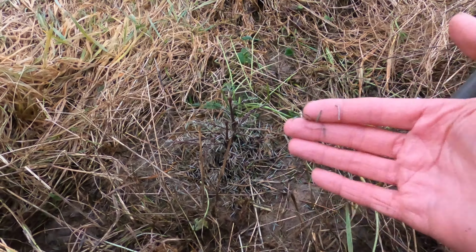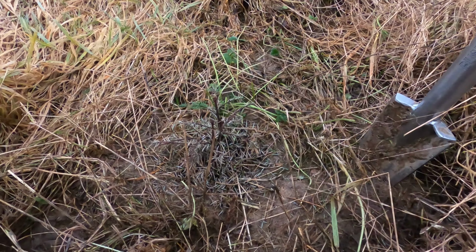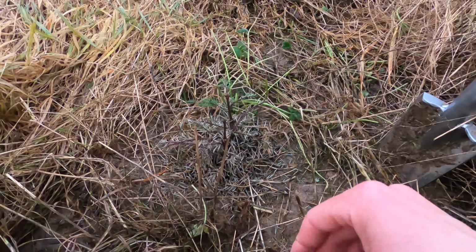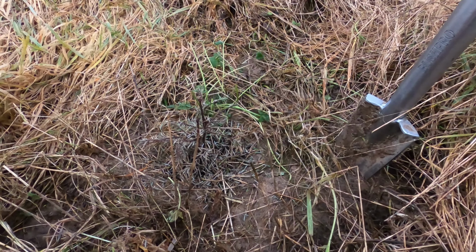And it's like, do we plant another tree alongside this because it's probably not going to do so well? Should we leave it, come back next year? So yeah, these are the decisions we're making when we're planting. I guess on this one, I'm tempted to leave it as it is. There's a bit of greenery here, and see what happens.